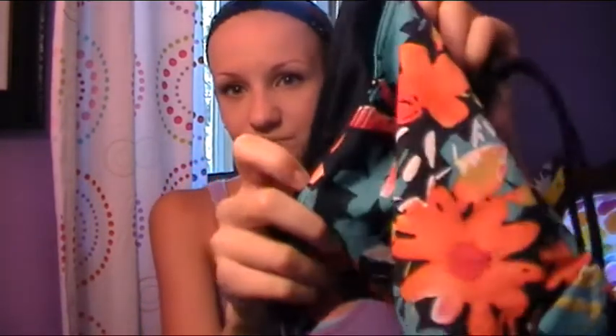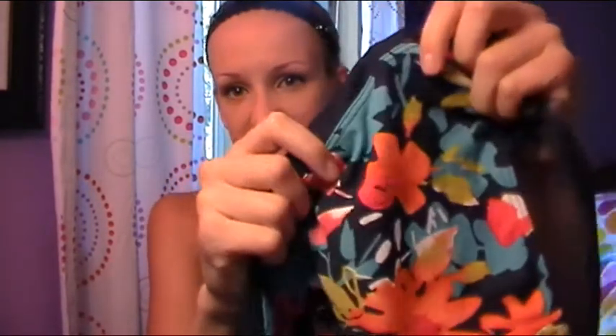I could not find any bottoms that matched this swimming suit in my size, so I had to be brave and try different bottoms. These are what the bottoms look like, and yes, they are a different design than the top. But really, if you try it on, it's not that big of a difference — it's not going to look completely weird. I really like the design and the colors of the flowers and stuff.